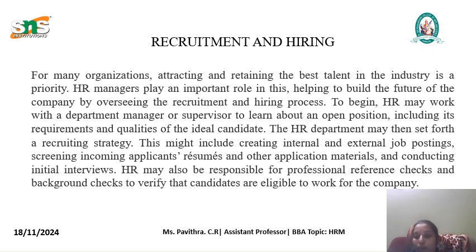Firstly, discussing job description. Job description is nothing but describing a job. The HR manager describes the job for which a vacancy has been opened. For example, there is a vacancy for a sales assistant. So he gives a job description: what kind of job will that sales assistant be performing when he gets employed into the organization? What will be his responsibilities? He will have targets on sales, and he should have certain work of uploading certain tags.